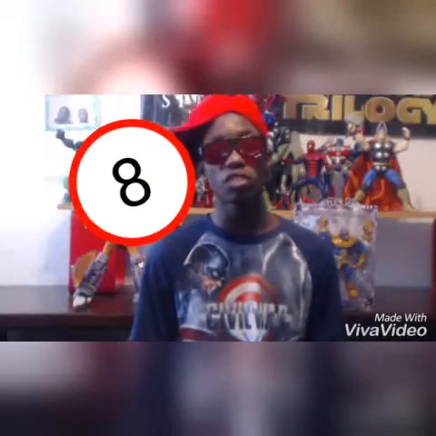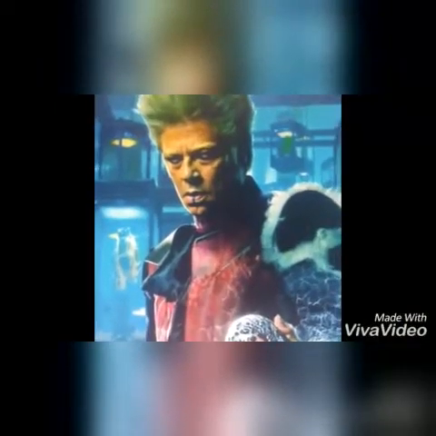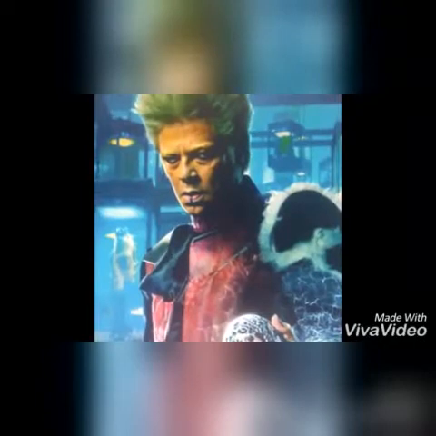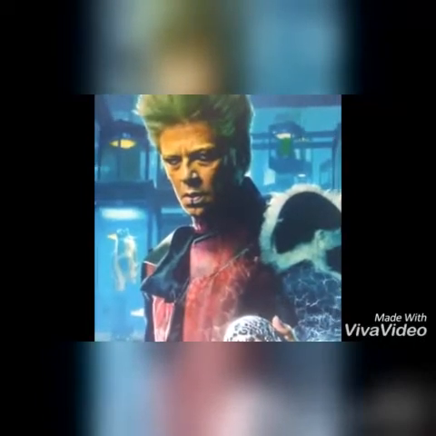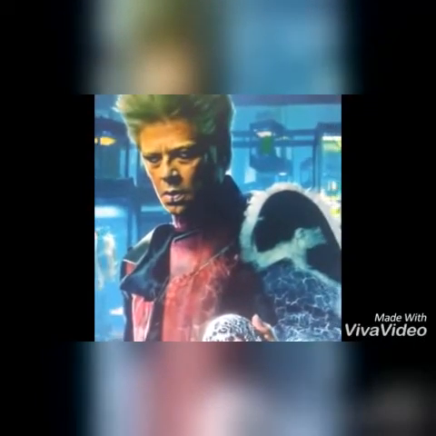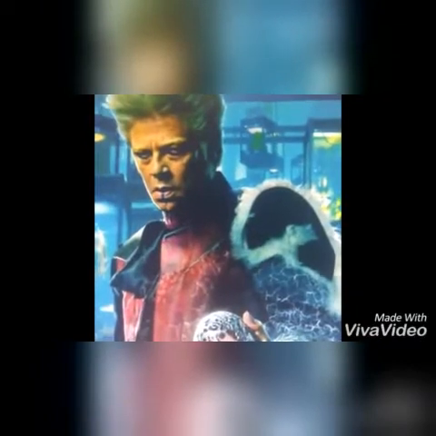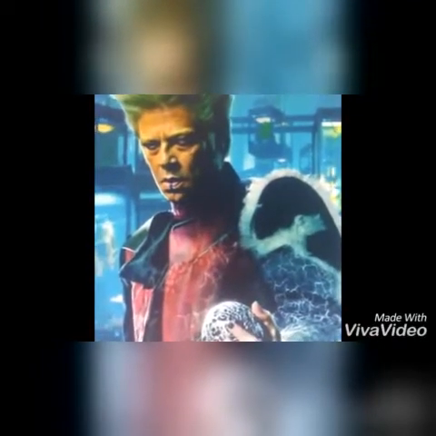Number 8, we have the Collector. Now, the Collector, he's made a pretty big impact on the Marvel movies so far. Mainly because the Collector has been pretty much the mastermind behind everything, watching and observing the Avengers as they're out collecting the gems. Sort of like the Watchers, in a sense. So we can definitely look forward to seeing the Collector show up in Avengers Infinity War.